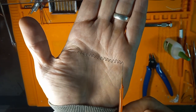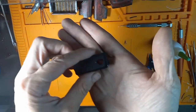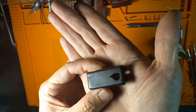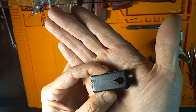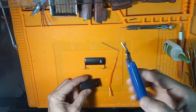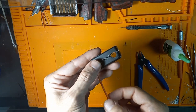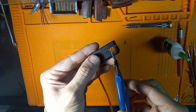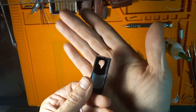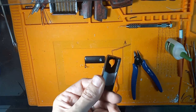Alright, now I'm going to take my wire here and size it up to this hole. Depending on the size of your hole in your seat, you need to have 2 or 3 rows of springs. I'm going to take my snips here, size all of this up to the hole, and just snip a few pieces off. I'm going to go on the bottom side here with some super glue and just attach it here.